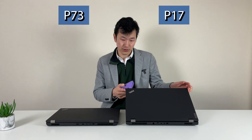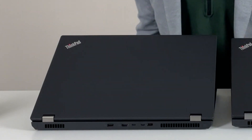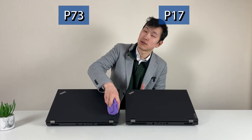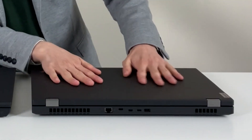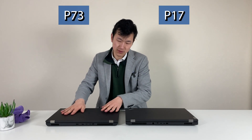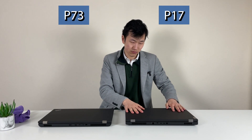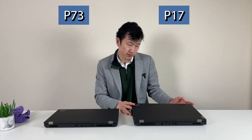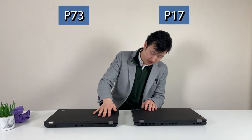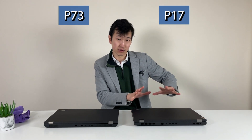One interesting observation: this is the new model and this is the old one. If you quickly clean the lid with a microfiber cloth, you can't really hear anything on the old one — but on the new one, it feels a little bit more rugged. The old P73 feels more smooth by comparison. I would probably say it's easier to drop the P73 than the new one because the new one is more rugged. The P17 is probably going to attract fingerprints a little bit less than before, but it's probably too early to say. A microfiber cloth is useful anyway to tidy it up.